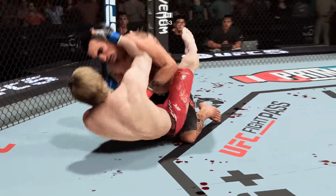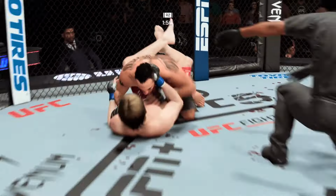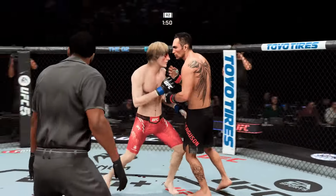All right, so perhaps he's going to have to address something defensively. There is a legitimate cut around his eye. Yeah, he got cut on the eye from that last strike. He's got to pay attention now before it gets worse.